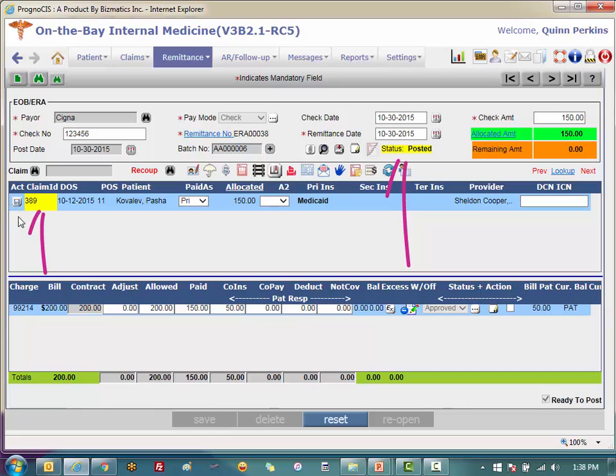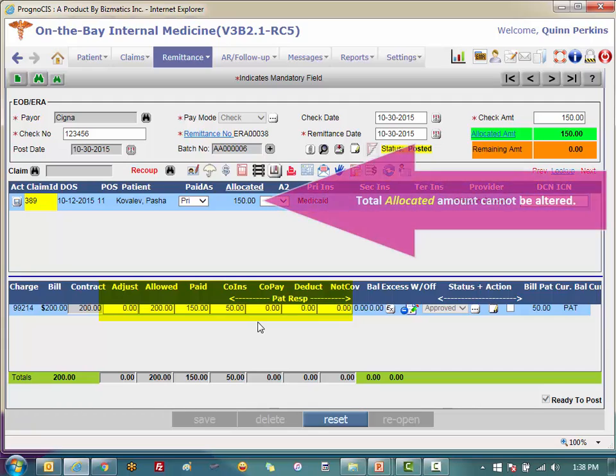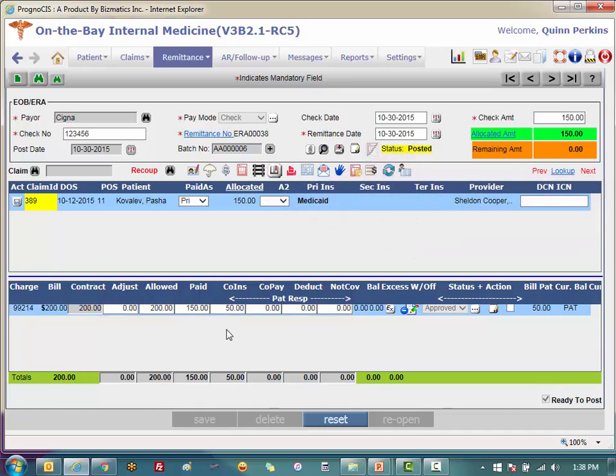Notice now my values are highlighted in yellow to visually alert me. My icon has changed, and now my transaction fields are enabled. Now the one note here is you cannot modify the actual transaction amount allocated. So as long as it continually equals that transaction amount of $200 allowed, including the $150 cash, you can resequence these other values accordingly.